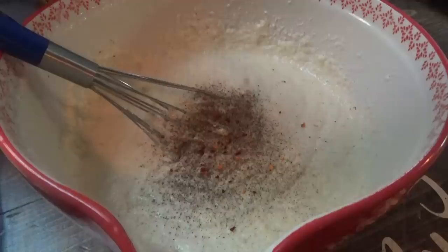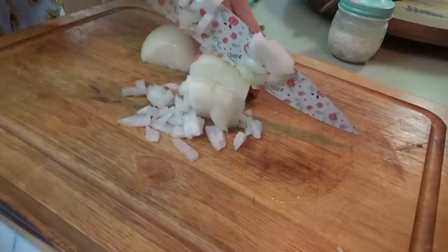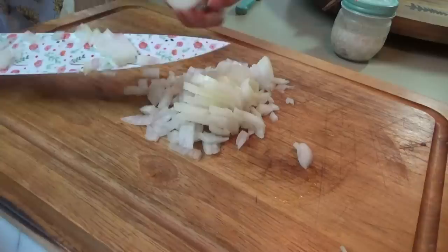We're gonna need this. It's bacon drippings. I'm just gonna let a little bit of this melt in here. Then we'll put some oil in. I'm chopping these really fine, a lot finer than I normally would because we want it to be just little pieces in here. And I think half of it's gonna be good. We'll save that other half for something else.